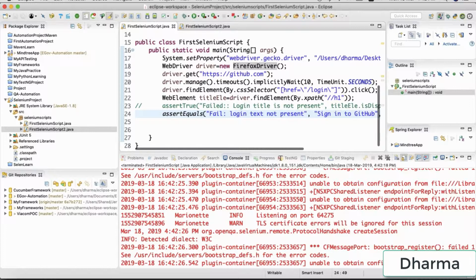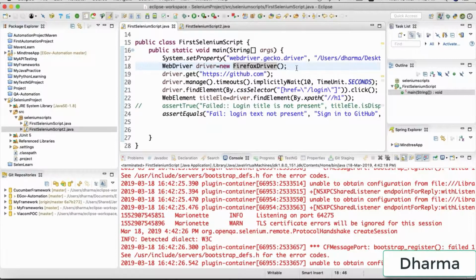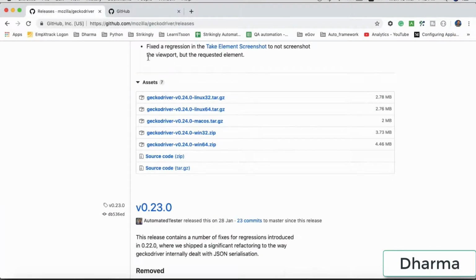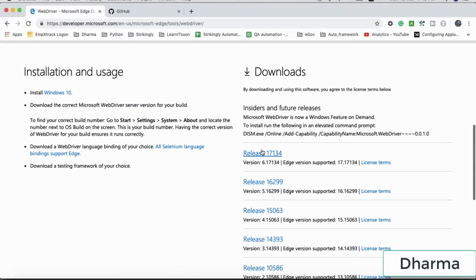Now if you want to do the Safari browser, that is for the Mac. One more thing, for Internet Explorer, I'm using a MacBook, so I don't have Internet Explorer. The same thing: you just go to the Selenium download page, find the Microsoft Edge driver, and download the release. You will get an .exe file here.